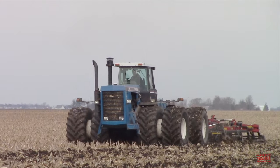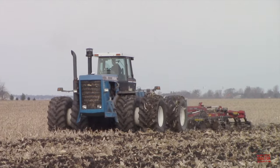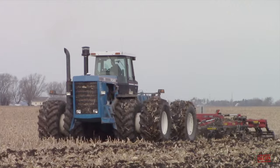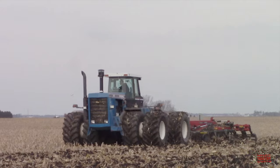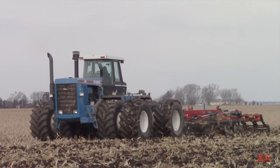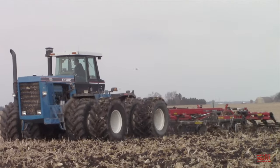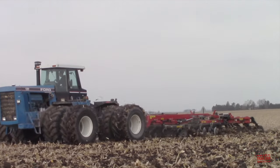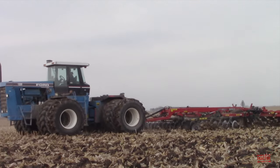Hi Big Tractor Power fans, this video comes to you from a freshly harvested cornfield located in central Illinois, where a 470 engine horsepower Ford 1156 articulated four-wheel drive tractor is working on fall tillage with an 18-foot wide K-Site Acolo Tiger 875 disc gripper. This big tillage machine is equipped with nine 24-inch spaced shanks running 12 inches deep, breaking up compaction, turning under the corn stalks, and preparing the seedbed for next year's crop.